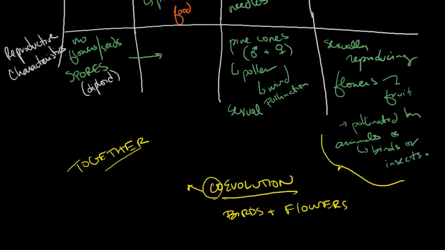And they use the pollinators by luring them in with nectar to carry their pollen from one flower to another to fertilize another flower of the same species. So as a flower gets better at calling in more pollinators, it's going to have more reproductive success than a flower of the same species that doesn't have that quality. Same with the insects. The insects, the birds and the bees are all about their own reproductive success as well. They're not mindful of it, but they're a product of it.